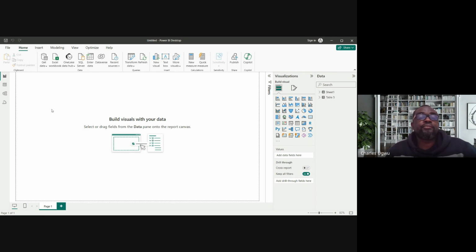If you want to get data from SQL Server, I want you to try to get data from SQL Server, for those of you that are following. When you try to do that, you will see data connectivity mode. Can you see that? Yes. So that means we have what we call direct query and import mode.